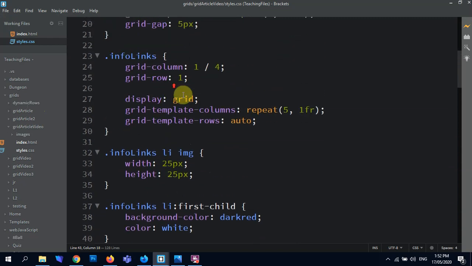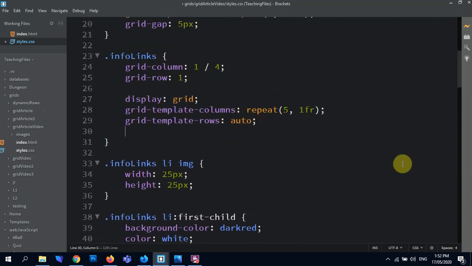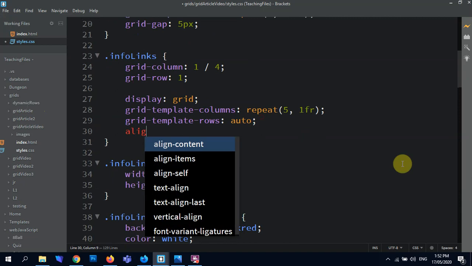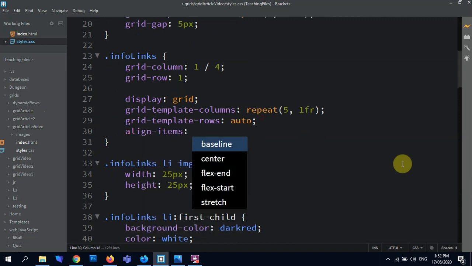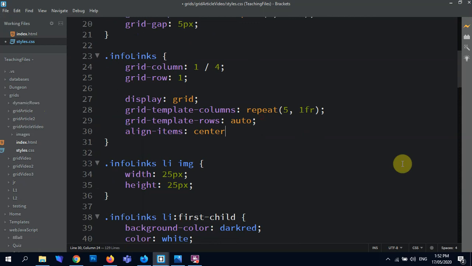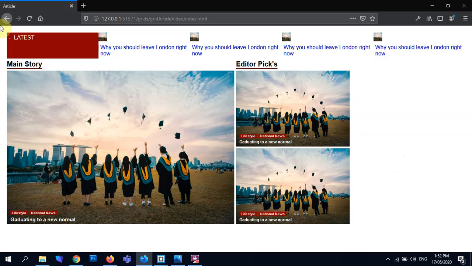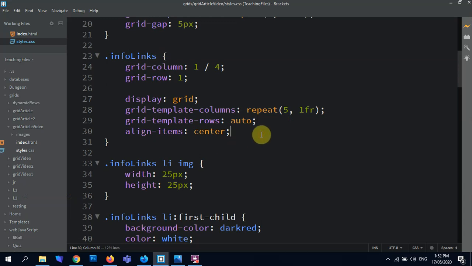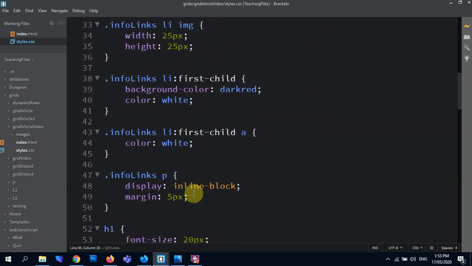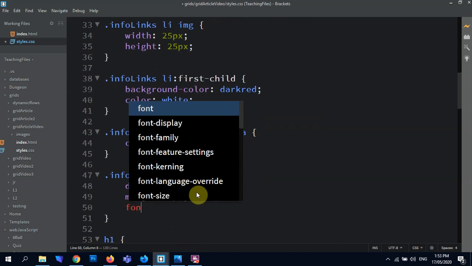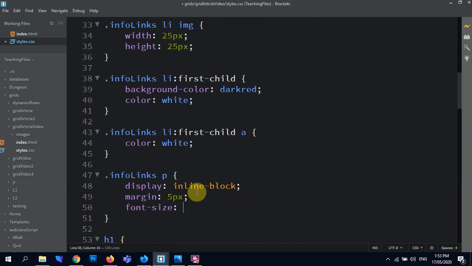Info links. Okay. We're going to say align items center. Right, they're centered. Okay, and I'm going to give a smaller font size. Font dash size, like 8 pixels.